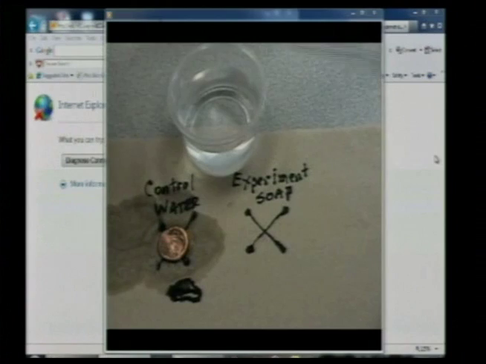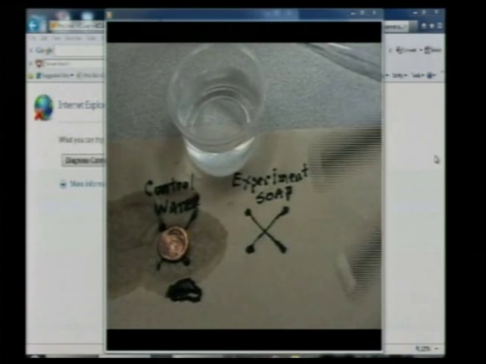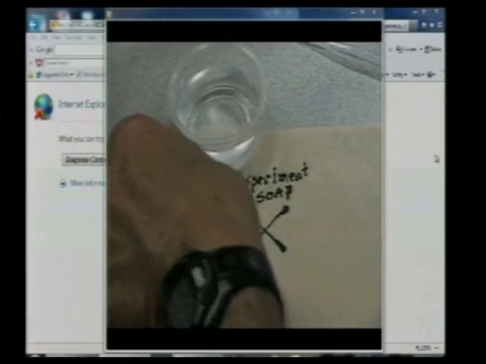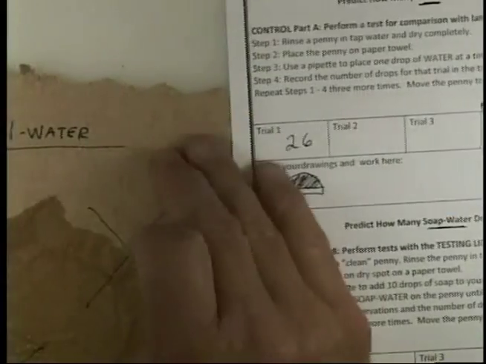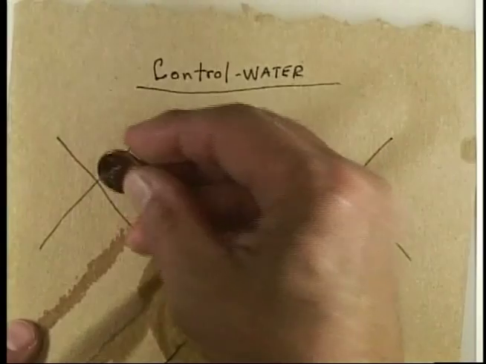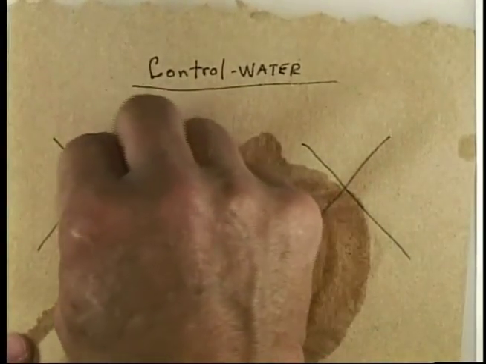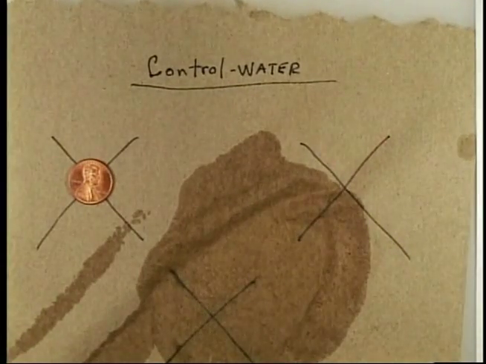You're going to take your penny, just like the one I had right here. I took this penny, and you need to dry it. You need to dry it on your pants or leg or whatever, and you need to start over, because when all the water goes off of it like that, it's time to do your second trial by drying off your penny and putting it on a new square, a new X, and starting over again.